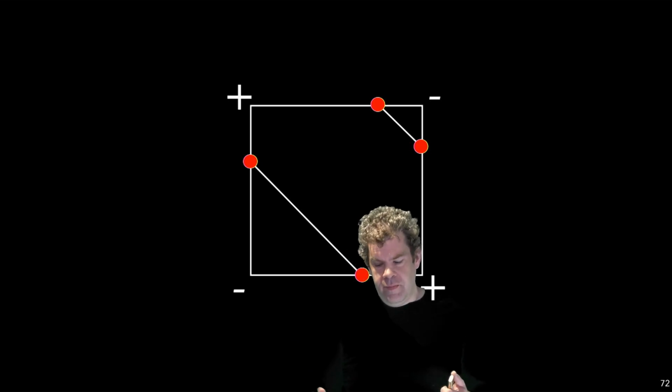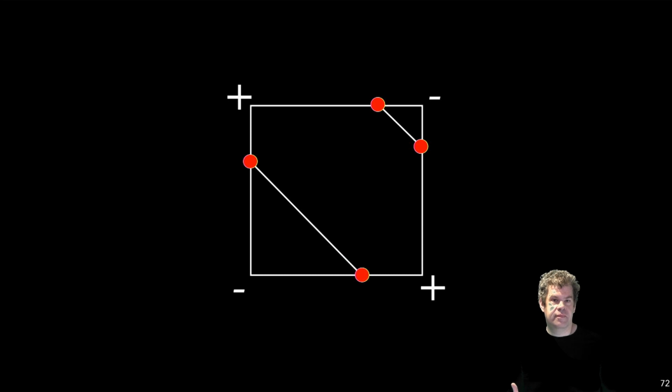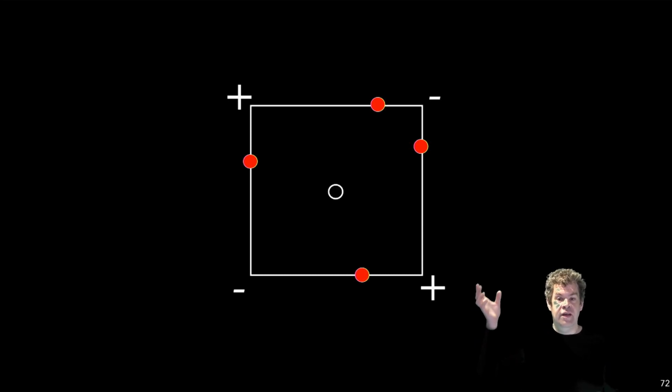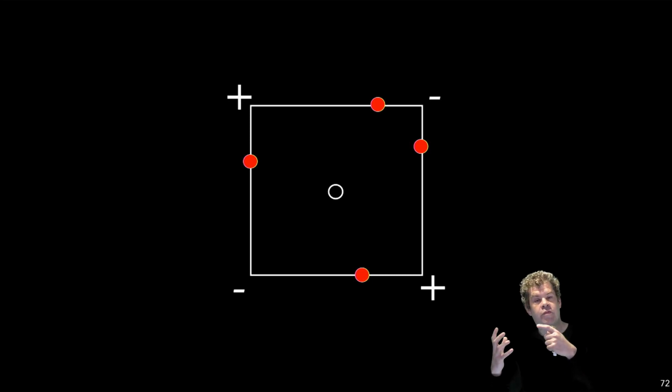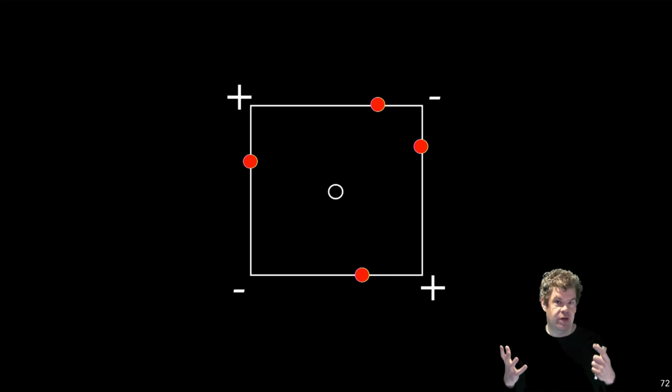So can I make use of this analogy? Yes, I can. Because what I could do, for instance, is look at the value at the center, right? I could interpolate the value at the center. I take the 4 corner points and interpolate the value at the center using, for instance, bilinear interpolation, which is what I'm supposed to use. Why do I say, for instance? Well, because I could run this through our bilinear interpolation procedure, but I can make it a lot simpler by simply taking the average of the 4 points, okay? Because that is the same, right?